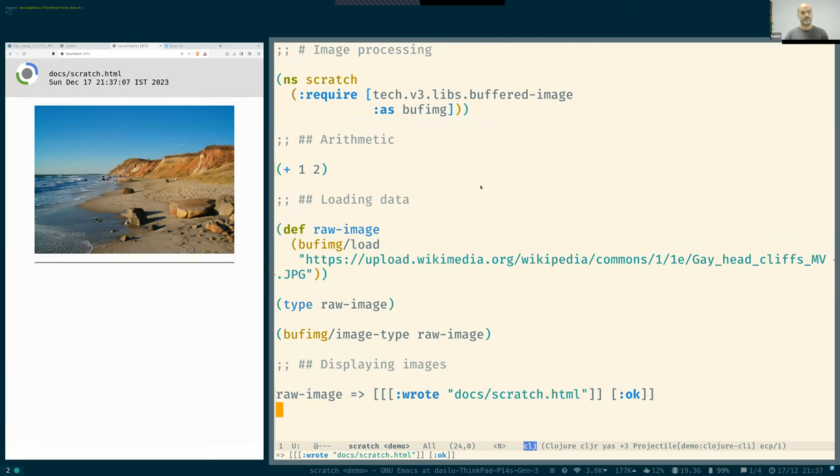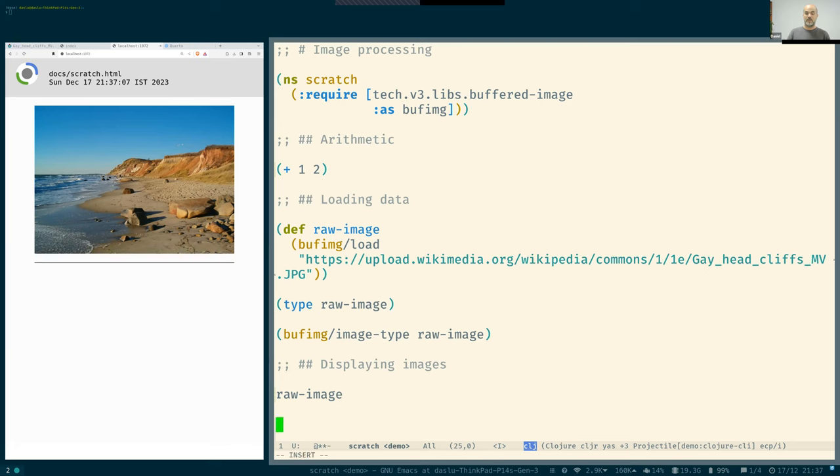This is our namespace for now. And let us now practice some data processing, image processing. But basically, that's it. That's Clay. And you may enjoy it, and we're looking for your feedback. Now we'll just try to make the story a bit more realistic and try to do something with this image.